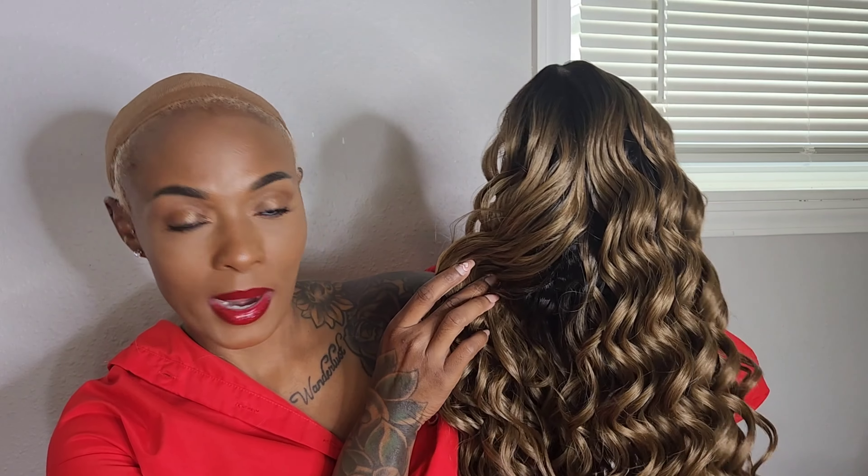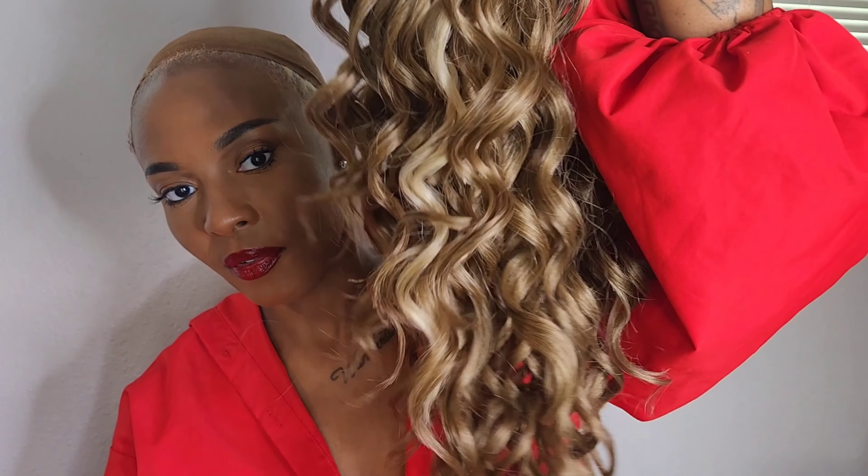This is absolutely beautiful. The color — Sensational always kills it. It is dark rooted throughout this wig and then it goes down into some lighter blonde pieces at the bottom and in the front. Alright, let me stop rambling — ain't nothing to it but to do it. I'm gonna plop Deep Twist 26 on my head, flop around a lot, and then come back with my final thoughts.